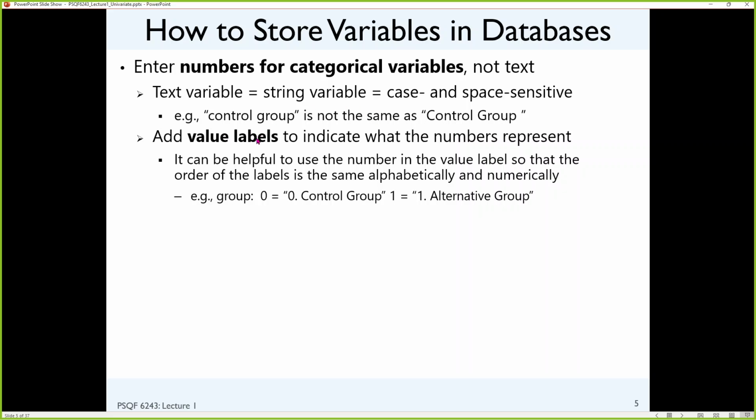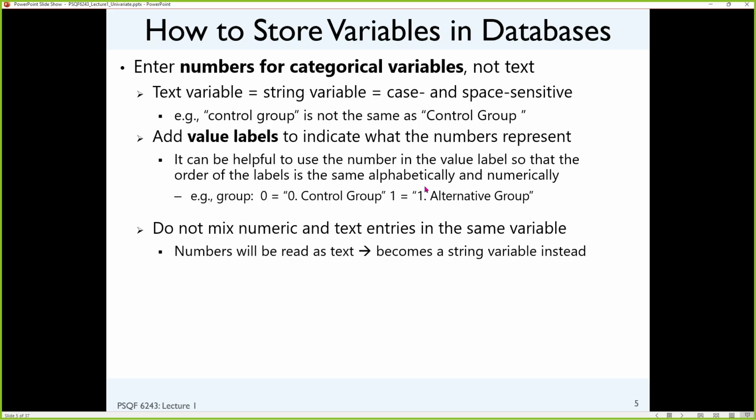You can add variable value labels in your program to indicate what things mean. And when I do this, by the way, I always put the number that is represented along with the label that I want. So 0 dot control group, 1 dot alternative. Do you know why that is? If you don't, a lot of packages will reorder them alphabetically. So control would go after alternative, which is backwards from how it is in the original data. So to keep that from happening, I put the number in front. Keep my own sanity.